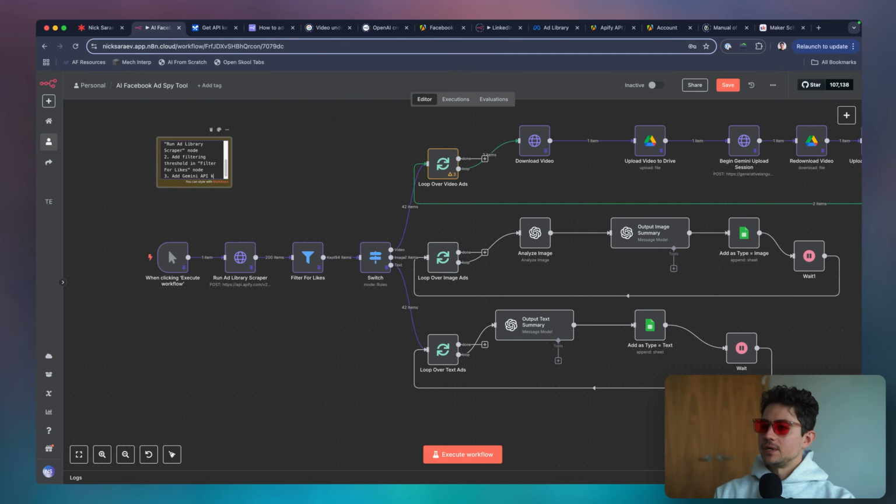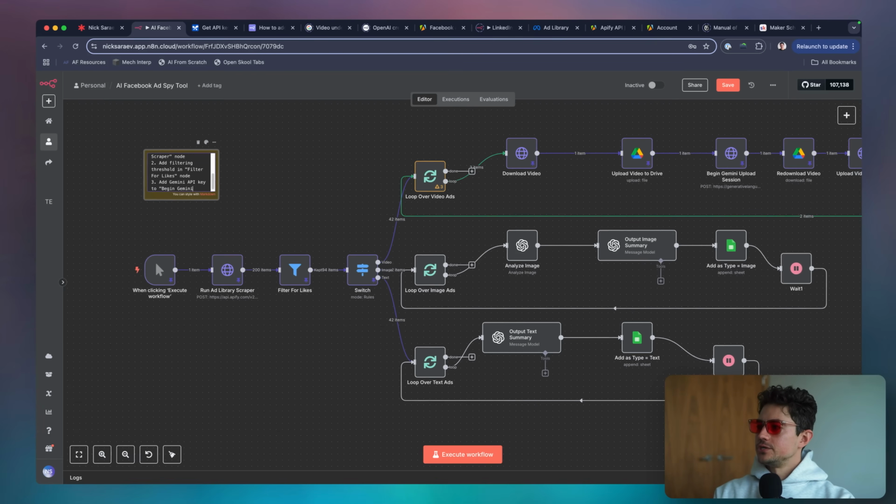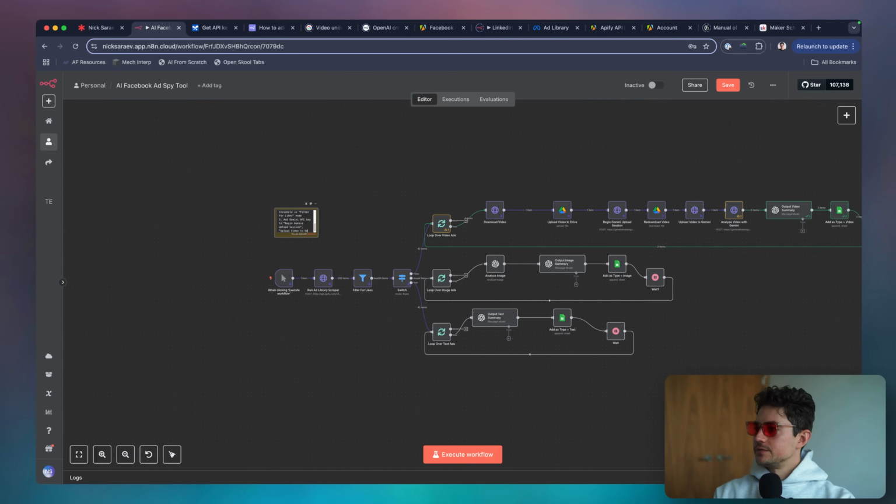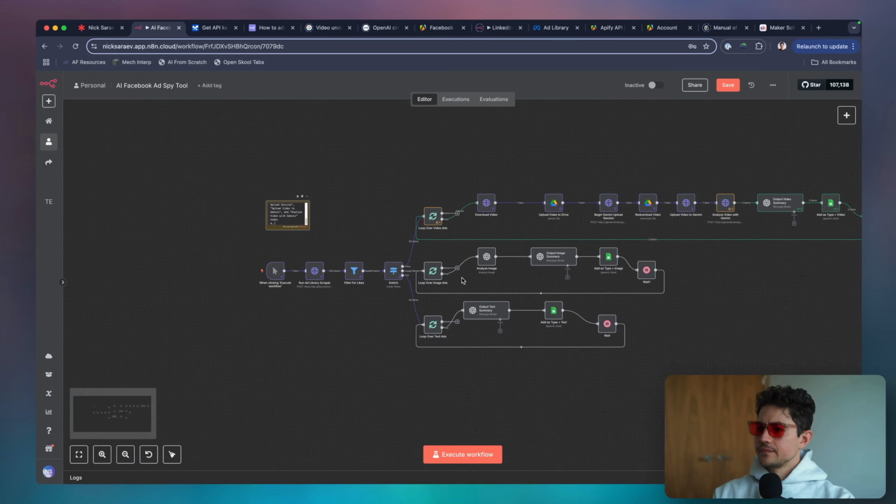Add Gemini API key to begin Gemini upload session and upload video to Gemini and analyze video with Gemini nodes. Adjust prompts to AI as needed and swap in your Google Sheet to the Google Sheets nodes. Happy building. Cool. That looks pretty good to me.